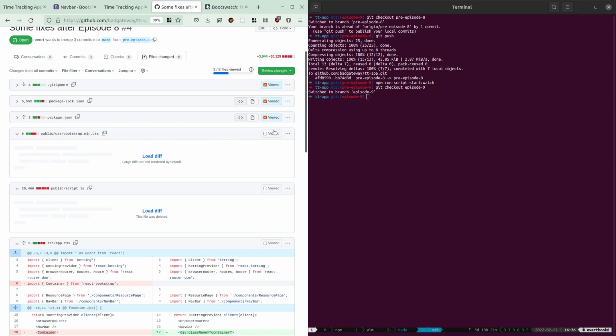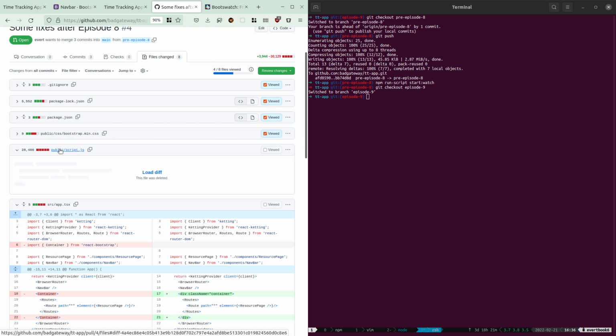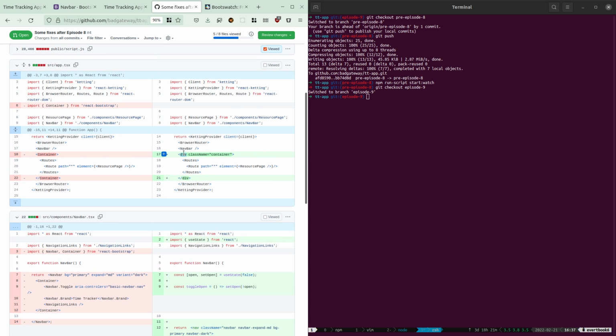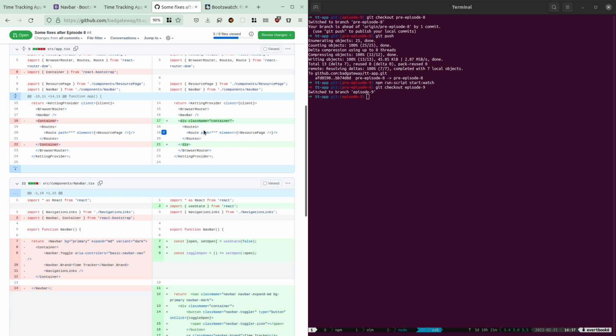Yeah, updated the theme. Also removed the ES build output. So that's a big file, and it's not worth committing because this gets generated anyway. So here you can see some changes, and these are all the changes related to removing React Bootstrap. You can see that I used to use a container component here. Now I just use a div with class name container. And yes, I think that is a little bit uglier.